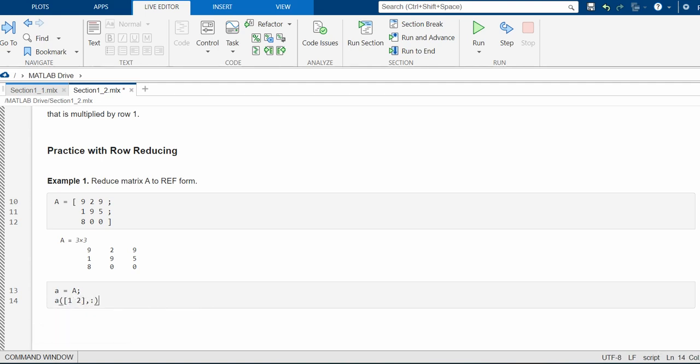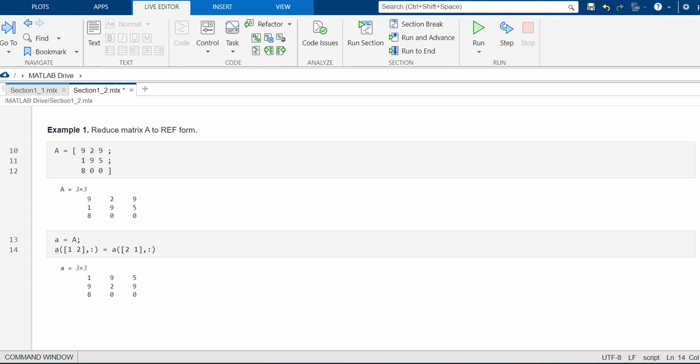So a[1,:] comma colon equals a parentheses square braces. Then I'm going to do 2, 1. Remember, do them in the opposite order. And then boom. So now what have I done? Okay. And by the way, putting this semicolon after, it just closes the row, but allows me to put multiple lines of code in the same code block. So it was just saving some space here.